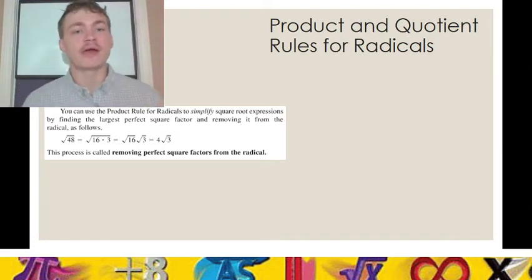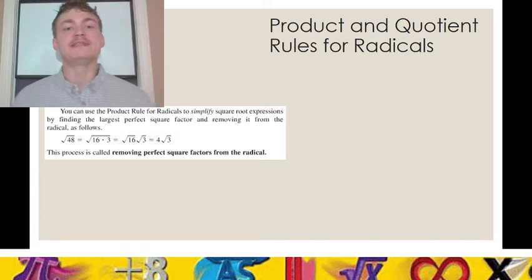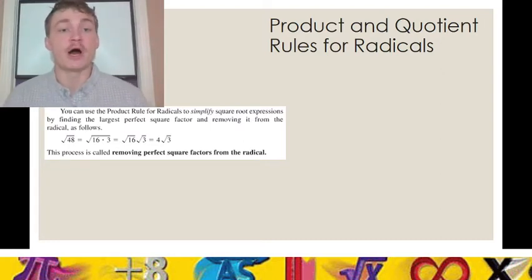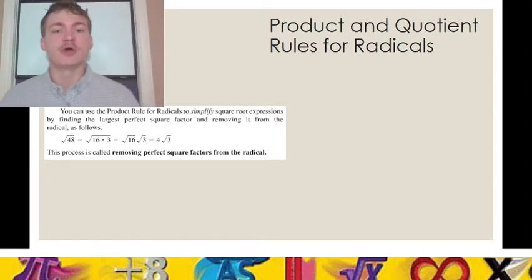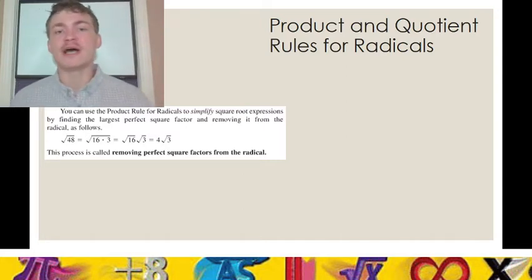Let's go ahead and take a look as we move on. 16 times 3. Note that those are the values we're going with because 16 is in fact a perfect square. It is the result of squaring the integer 4. Now there are other integer factors here. Keep in mind 4 multiplied by 12 is also 48, where 4 is a perfect square. It's the result of squaring 2, also negative 2. However, which one is the largest perfect square factor? We said 4 times 12, where 4 is the perfect square factor, but we also have 3 times 16, where 16 is the perfect square factor.